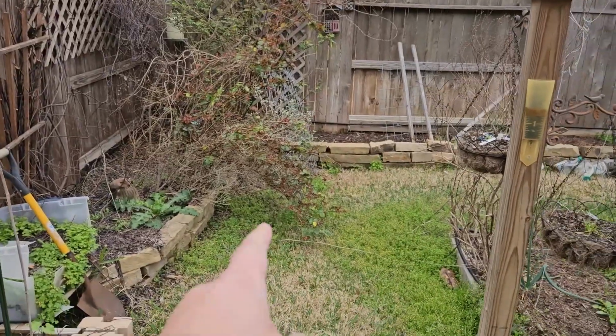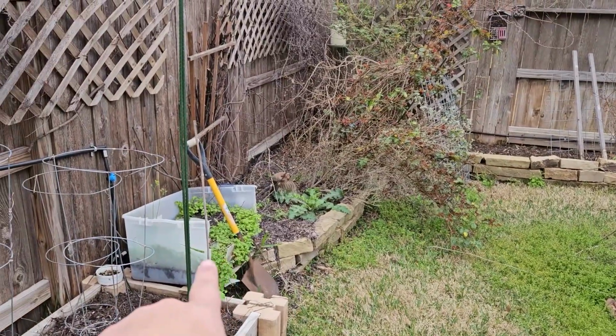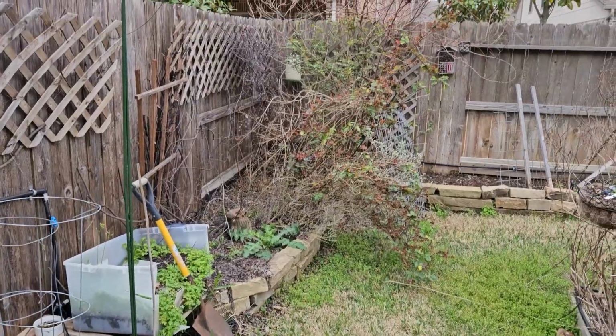So yeah, all right, that is down. Now I have been talking about this corner forever. It's time to knock this out. Grab the gloves, start chopping down these rose bushes, pruning them the right way, because look at how much this comes out. It's very annoying. Plus I need to get this out of here, and that is so brittle. That's gonna be a pain, but here we go.